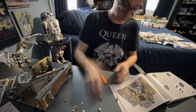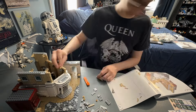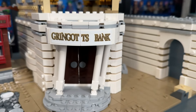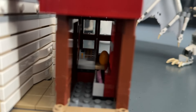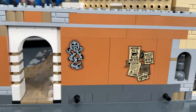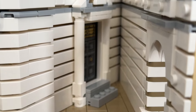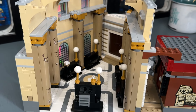They use interesting techniques to establish these crooked pillars — it's a unique build, somewhat reminiscent of Diagon Alley but more unique. Taking a small break, we can see the first floor of Gringotts is finished, as well as the first floor of the Magical Menagerie. There's a nice alleyway to the side, the dark mark graffitied on the wall, a small archway, and a side entrance to the bank.